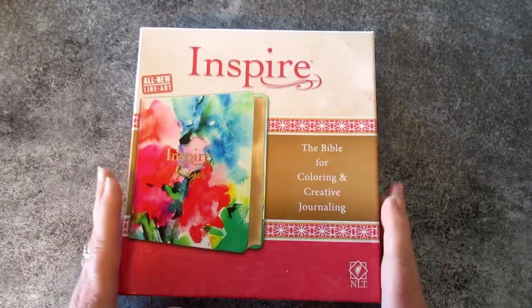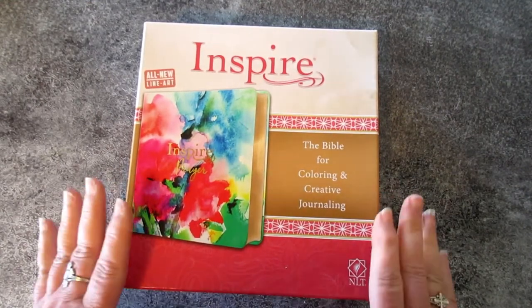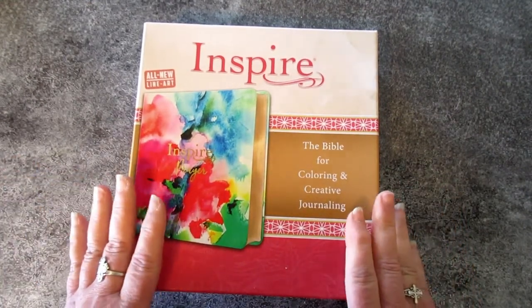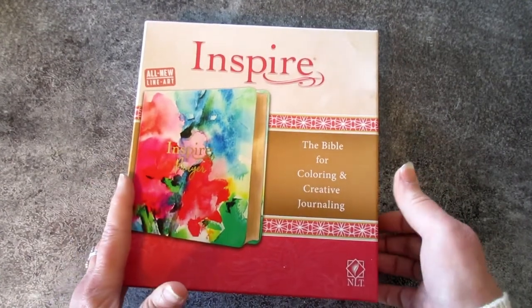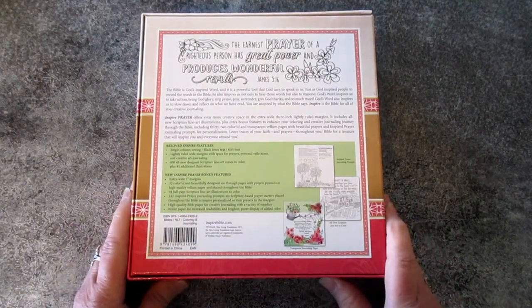I got something so exciting in the mail yesterday from Tyndale House. It's the new Inspire Prayer Bible. Before we take it out of the box, let's see what the Bible's all about.